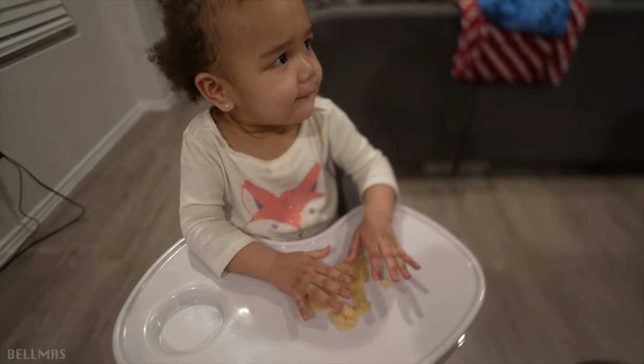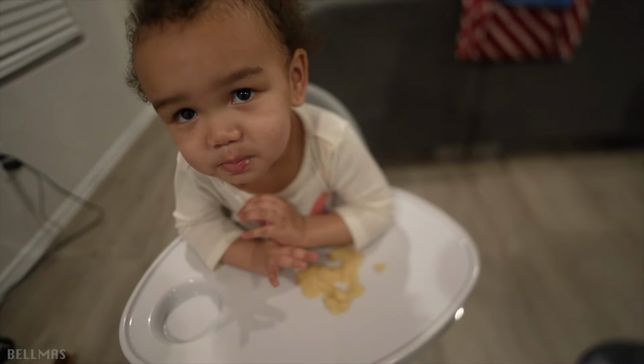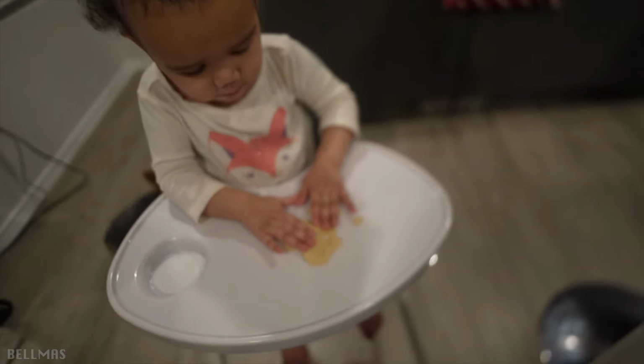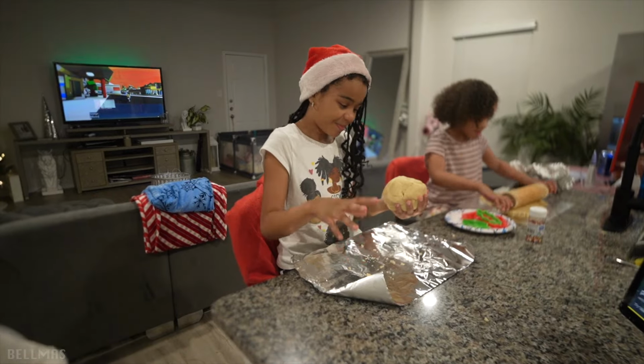Yeah, she's trying to eat it, though. It's not even good right now. You gotta bake it. Don't eat it. Smush it, smush it. Go like that. Smush it, smush it. All right, so let's get to everything.